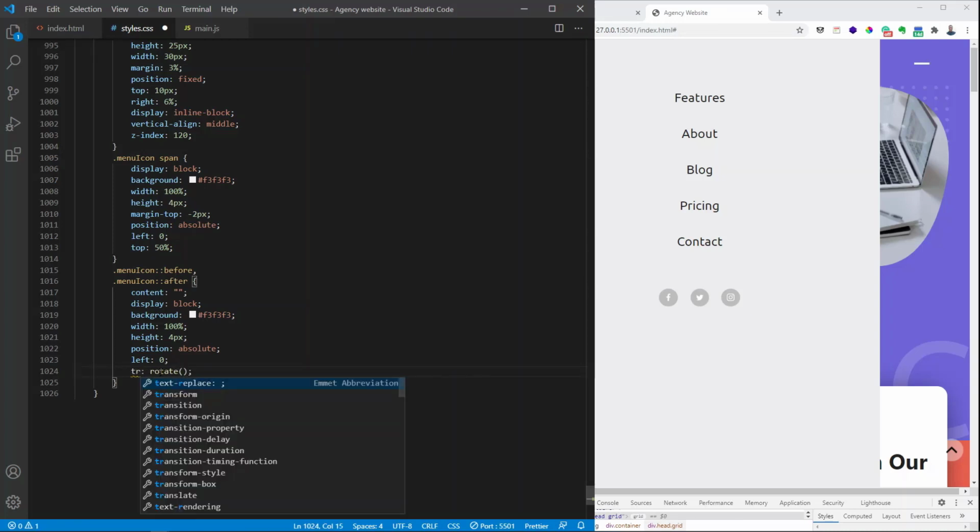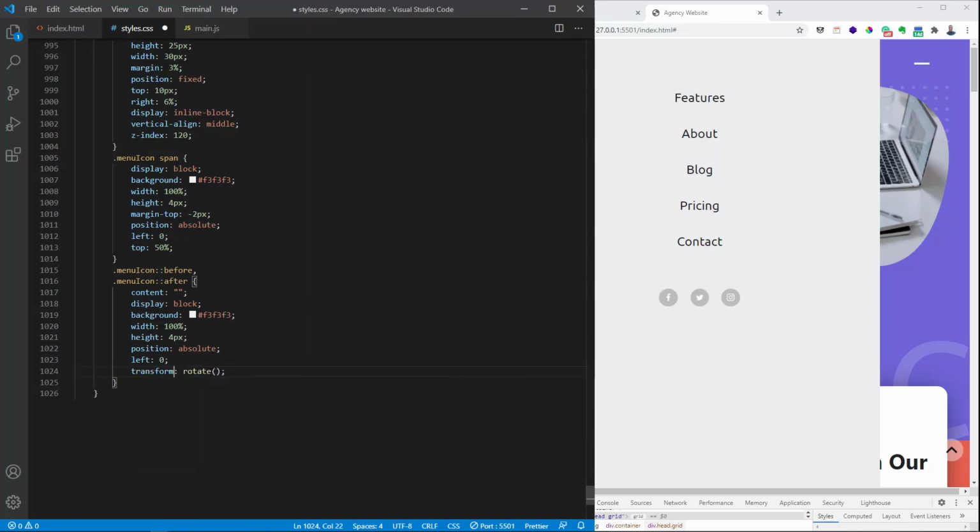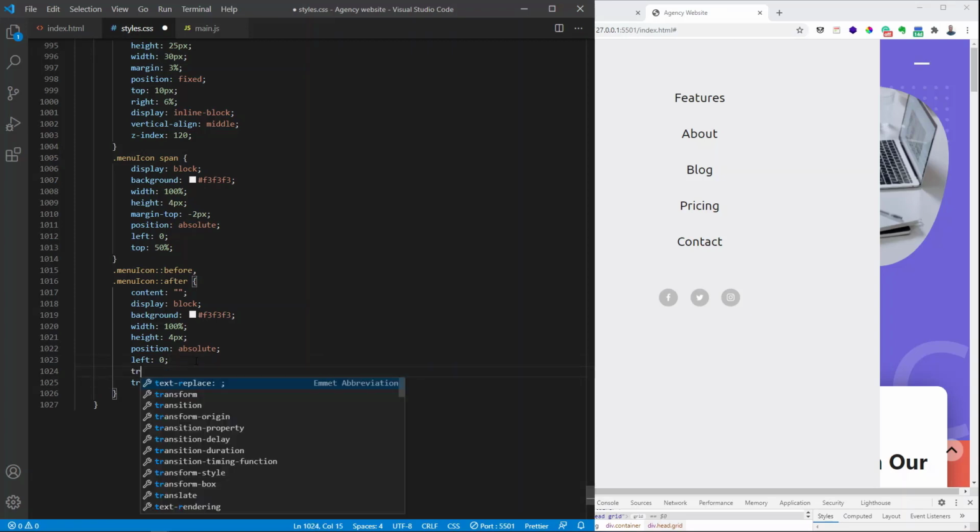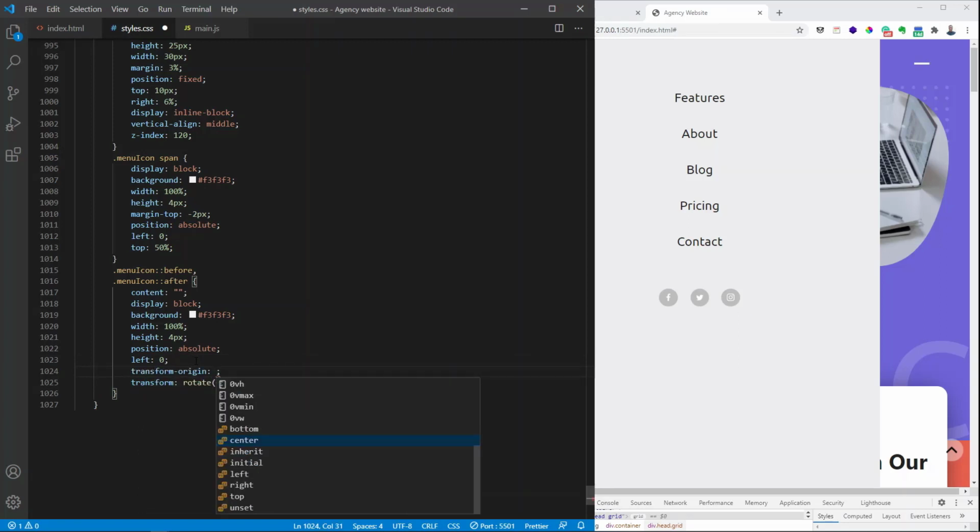I'm just going to use transform. Rotate. I want it to rotate 0 degree. And I want transform origin. I want that to be center. I'm going to save that.